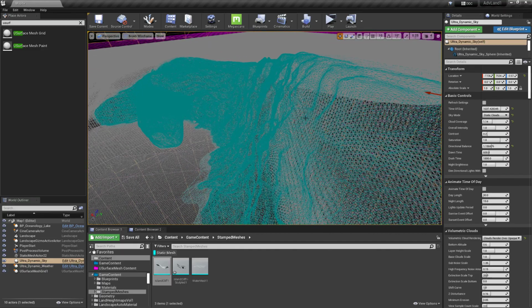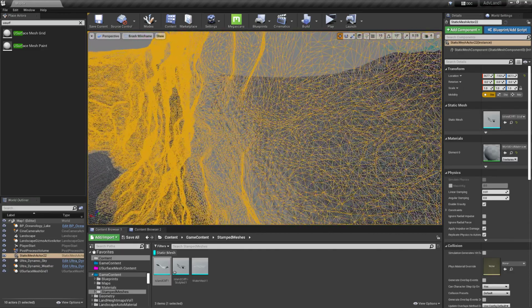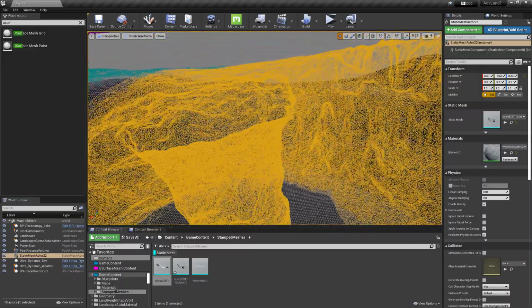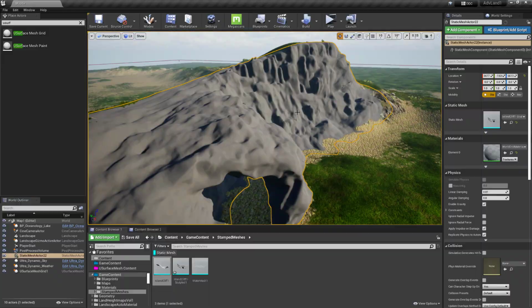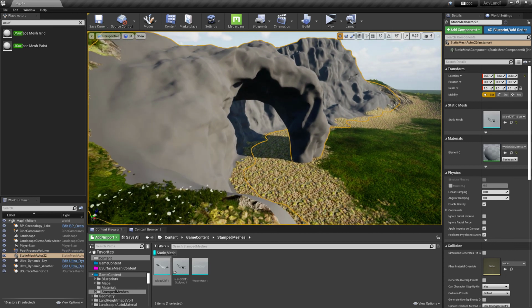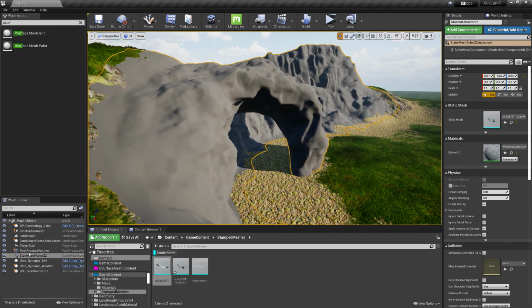And of course it's up to you to choose how you would like to unwrap such a thing. Bring back the ocean as well.